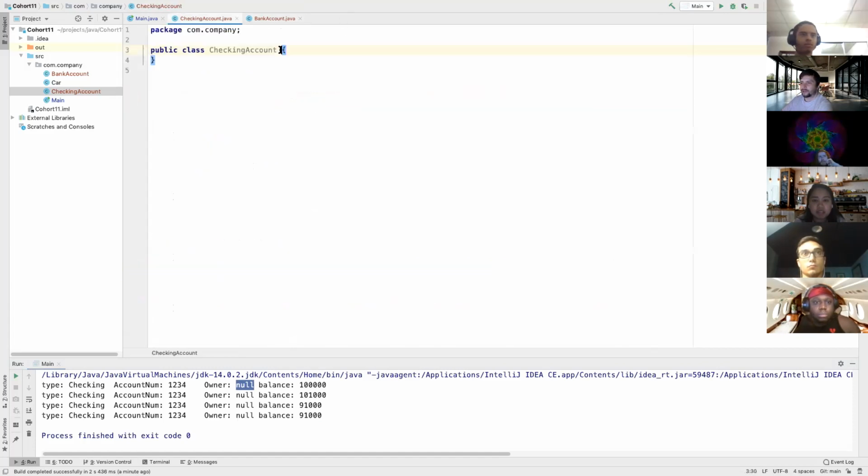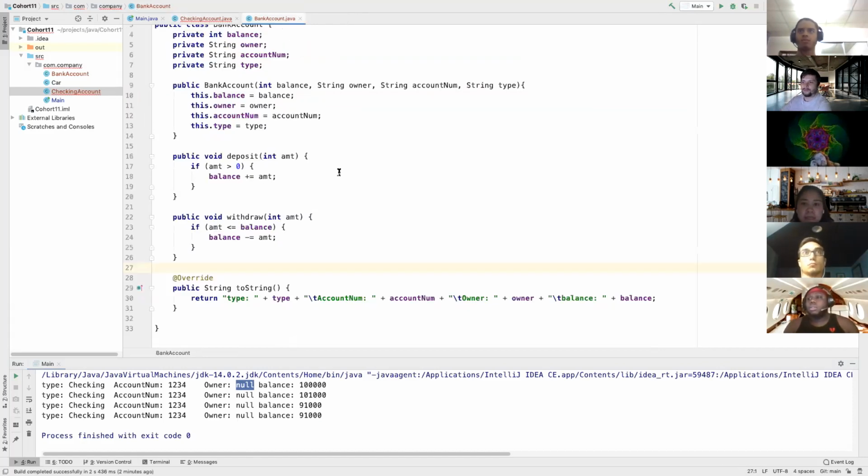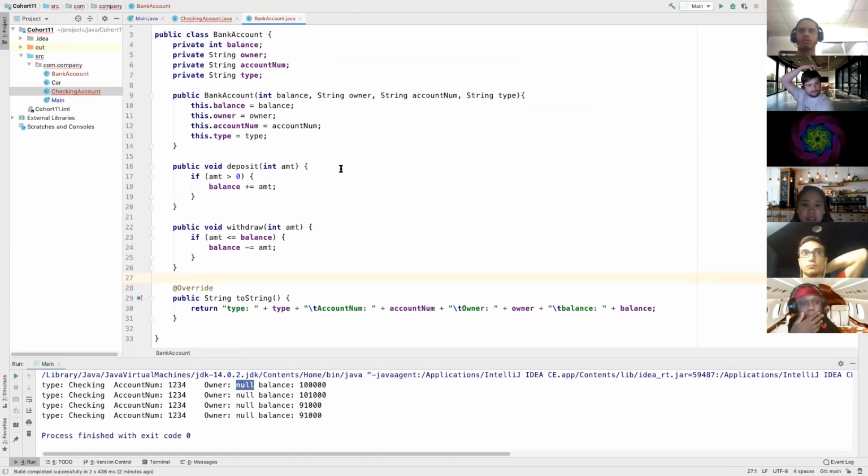So we got our checking account now. So the first phase of doing inheritance. Who knows the key word we need for inheritance, for the is-a relationship? Extends. We go back to bank account real quick. Of course. If anyone has any bugs, let us know. We can always look at it as a class and do some debugging.